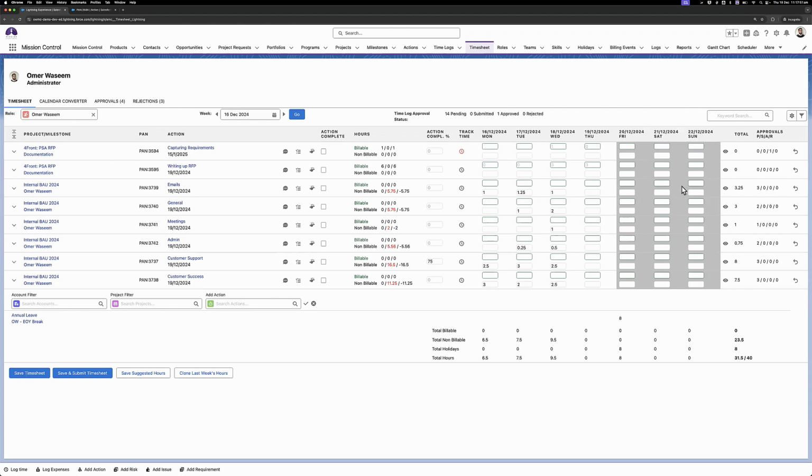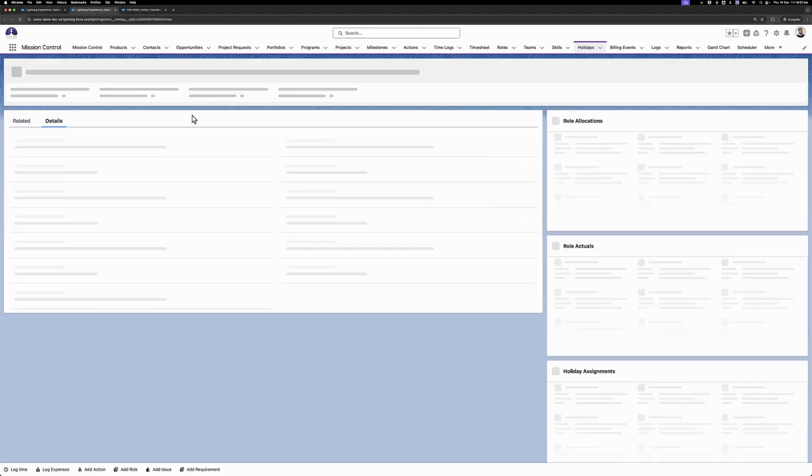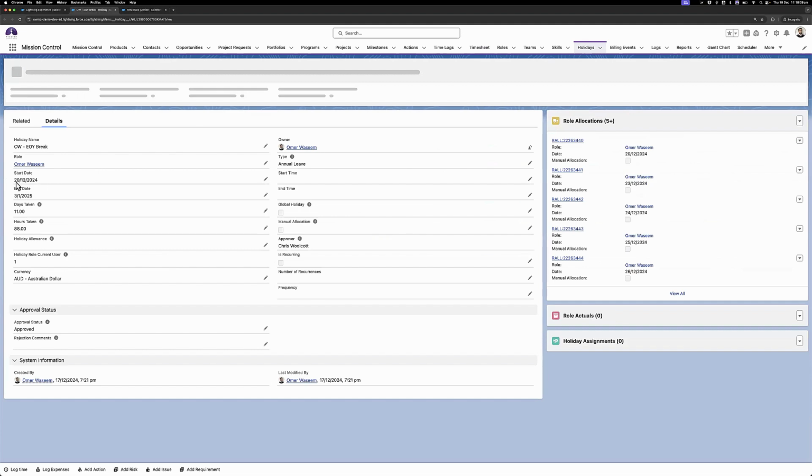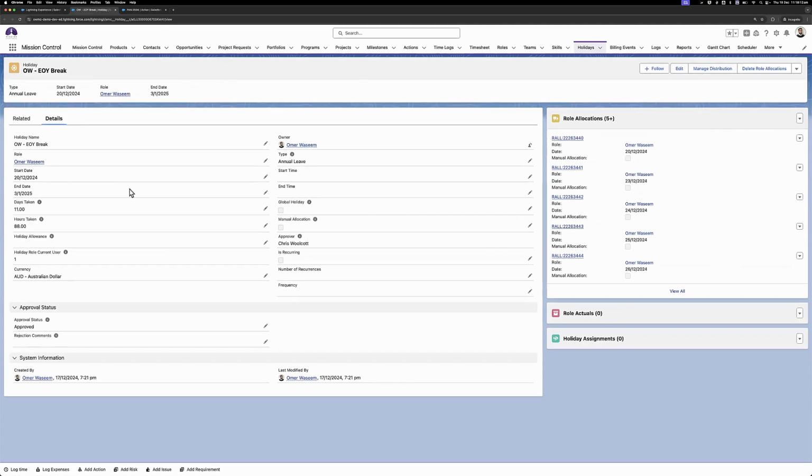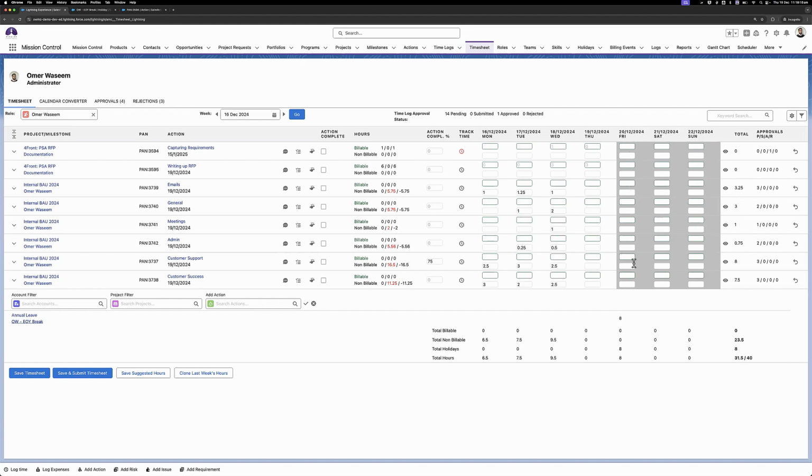So that's why it's graying out. But there is a setting that you can enable to show that. I'll go through the settings towards the end. Friday is grayed out because it is the start of a holiday that I've put in. You'll see that this is reflected in the holiday over here. If I click into that, I'm able to see the finer details on the holiday. It starts on the 20th, ends on the 3rd of Jan, and goes on for 11 days. So I'll see that Friday has been grayed out.